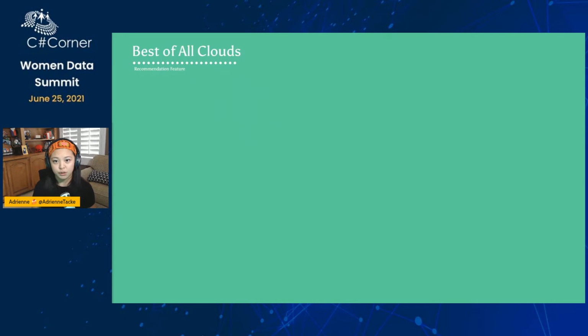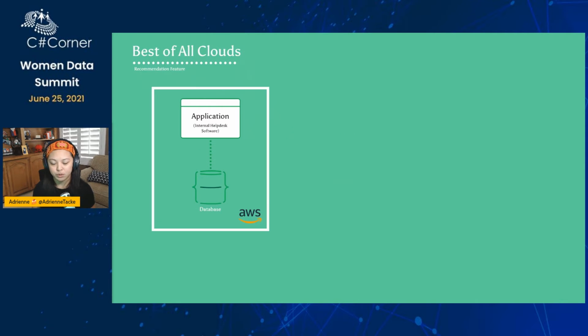feature. So what we had was a customer that was running an application, basically an internal type of help desk software. And all of this production traffic and load was currently working off of AWS. The data was hosted off of AWS. As they started to expand this application, they wanted to build in some sort of machine learning into their help desk software. They wanted to be able to refer some knowledge base articles that might help their IT help desk technicians to better solve the problems quicker.